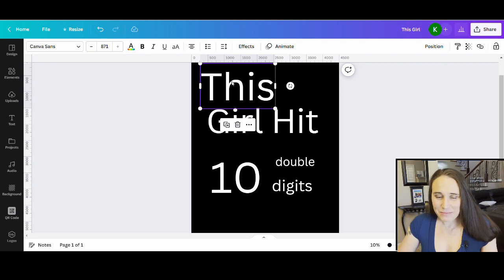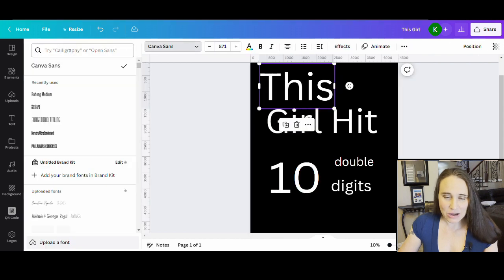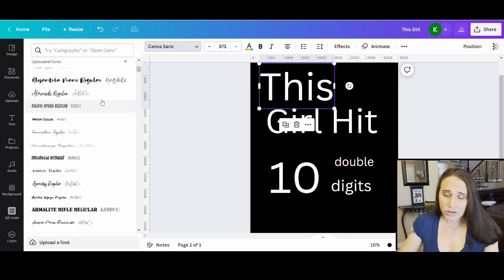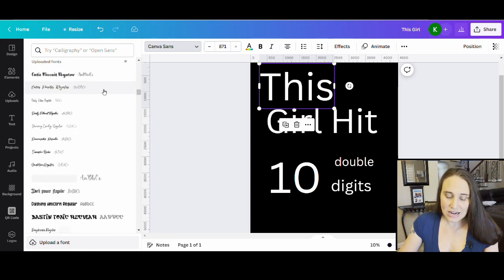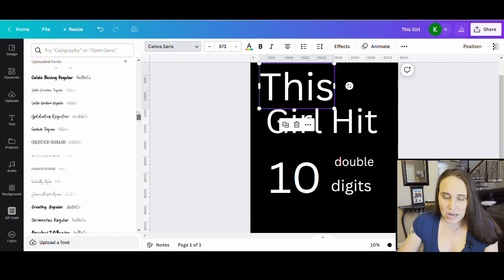So for this, I'm going to come up to the top corner. You'll see it says Canva Sans. That is the font that's being used now. If I click on this, I can start searching through fonts. If I have a specific category like script, I can search for it that way. I can type display, sports, bold, or narrow, whatever I want. Or you could spend hours just scrolling down through literally every single thing that you have. That could take you a while.